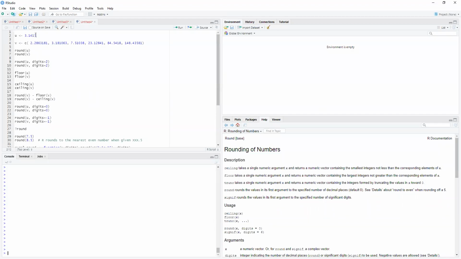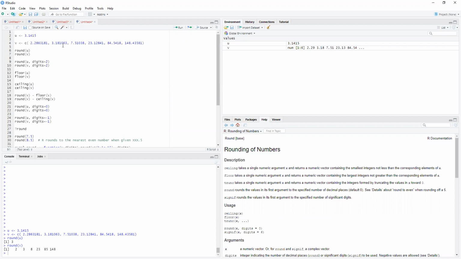Today we're going to be talking about rounding. So we all know how to round. Well, we round up and we round down. So we have a variable which has decimals and a vector which has decimals. Well, how do those round? Let's just make sure that that's what we're expecting. If we round u, we get 3, and if we round b, we get what we normally expect.